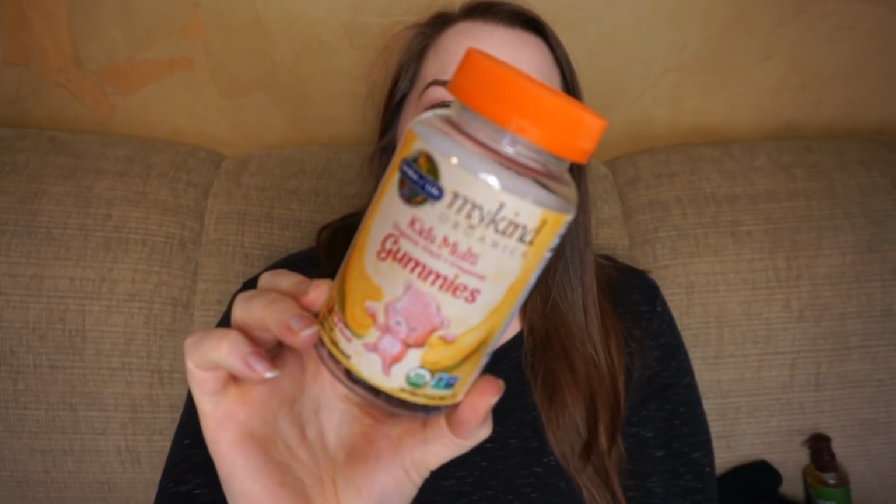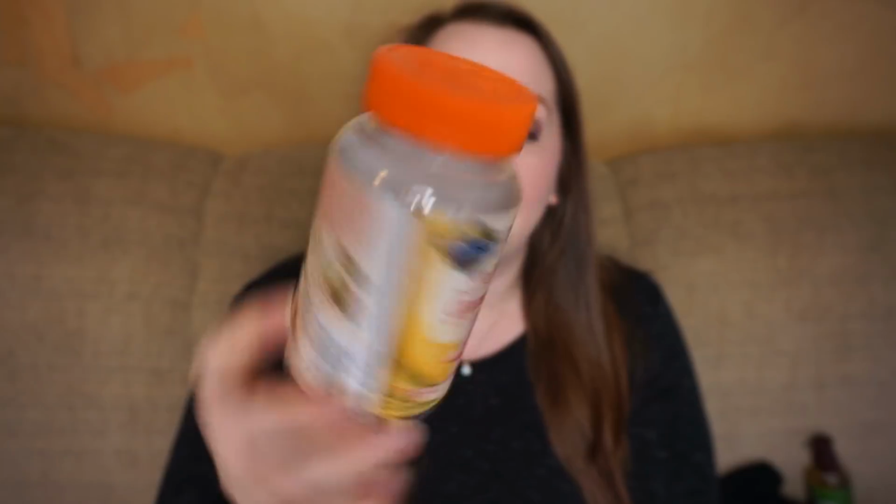A rabbit hole of like 2 days worth of research later, oh my gosh, does my brain hurt. I didn't understand that vitamins were such a complex issue. However, we settled with these. I got them off of Amazon. Highly recommend them. Mark and I both tasted them because some of the reviews said that they tasted gross. But honestly, they taste like a vitamin. If you used to chew up those Flintstone ones back in the day, that's exactly what it tastes like. So there's a little bit of flavor, but not a whole bunch.